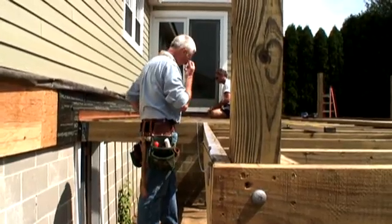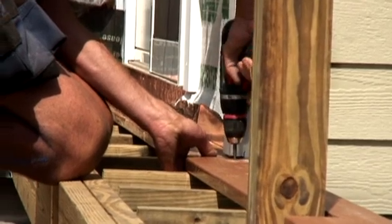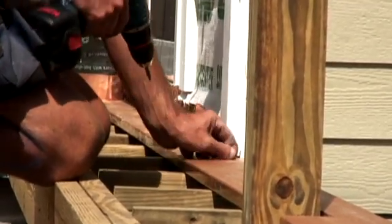Measure to the wall. Under the sliding glass door, we decided to install the border deck boards first to allow ourselves enough room to scribe the first one to the wall of the house.